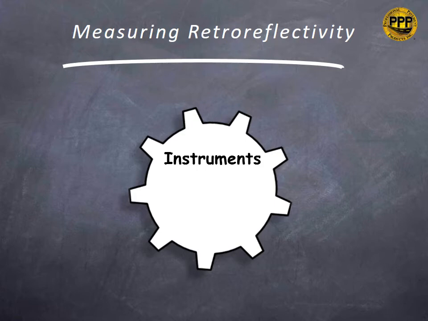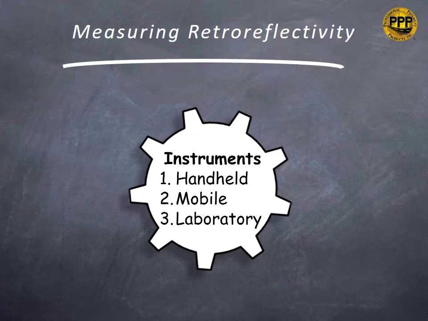We can categorize these instruments in many different ways, but for this presentation, we'll put them in a category based on how they're used. I'll start with handheld units. Then we have mobile units. Now, both handheld and mobile are used as field instruments. And then there are laboratory instruments.